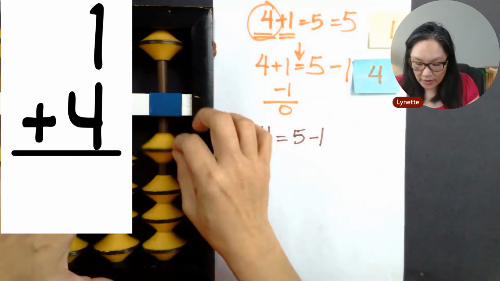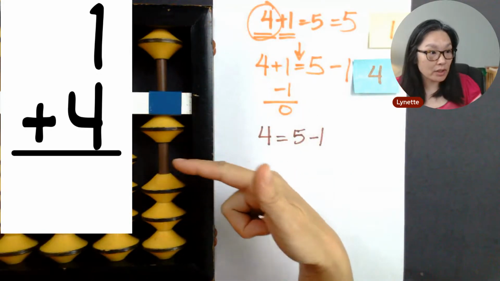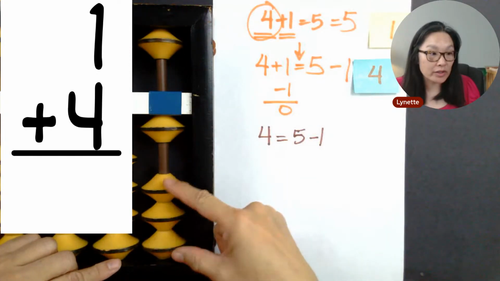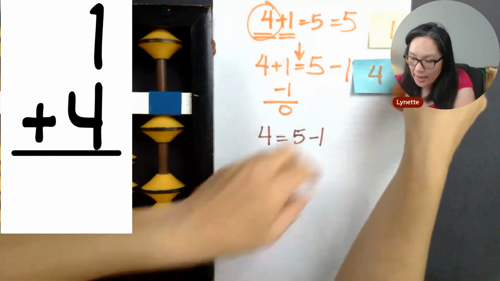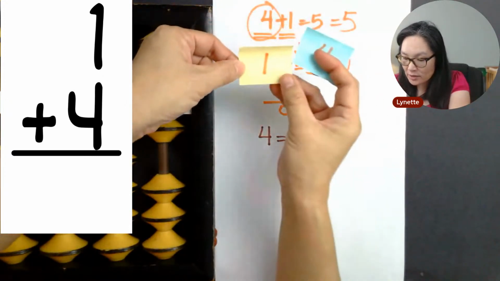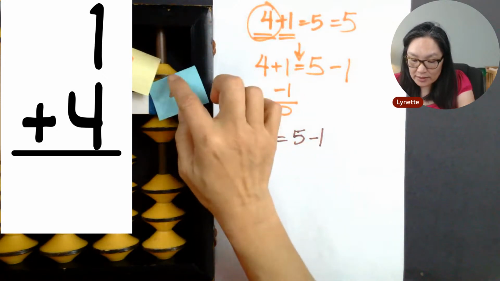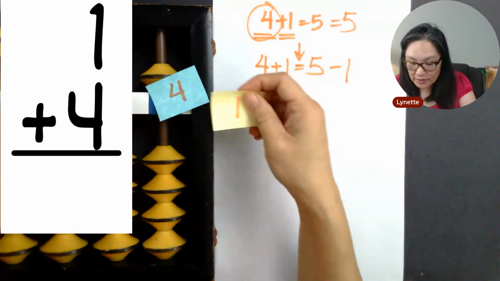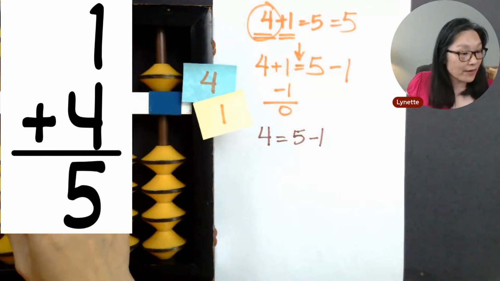Okay. So we have 1 on the abacus, right? What we need to do is add 4, because the question is plus 4. So when we add the 4, there's not enough beads here. 1, 2, 3. There's only 3 beads here. So we need to figure out how to add 4. This is our formula, right? We need to add 4. So we take the 5 bead, we add, but that's too many, right? So we actually have to take away the 1. And so our answer is 5.